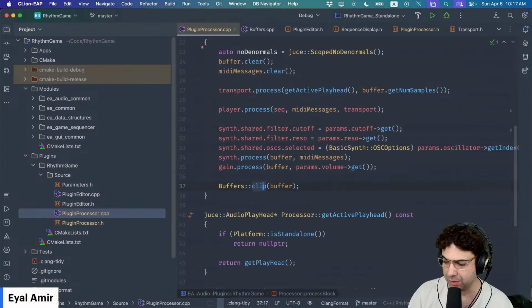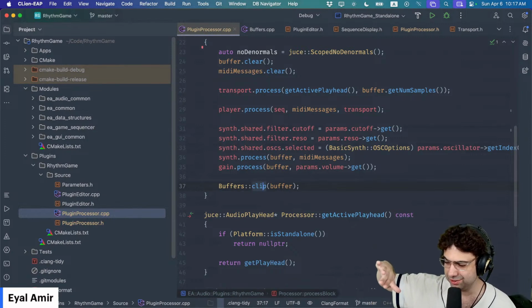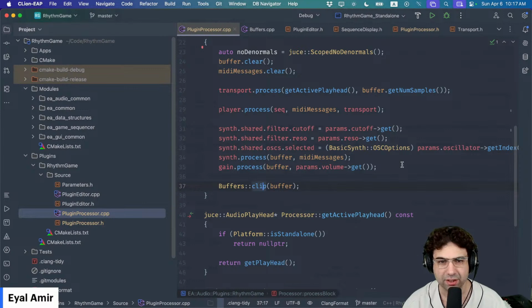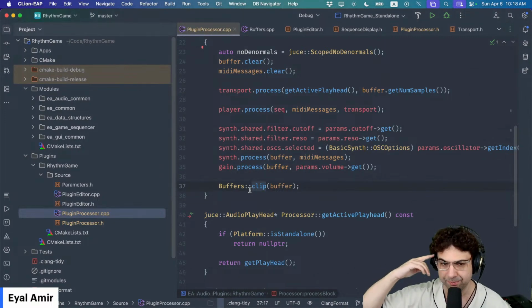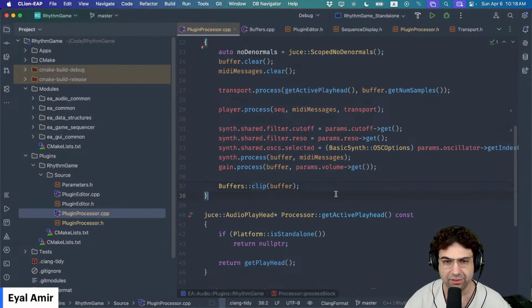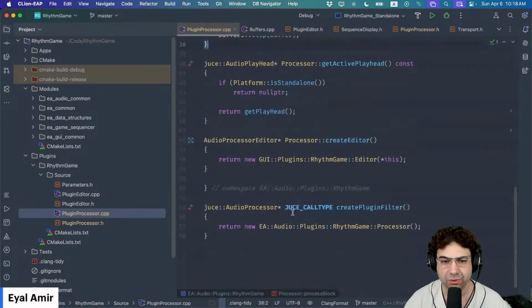I tried it in Reaper. Above a certain volume, Reaper just mutes your whole synth for a while. This was kind of annoying, so I put in the most basic clipper that does not let you go beyond 0 dB. Okay, so this is it, and then what else did I want to do?